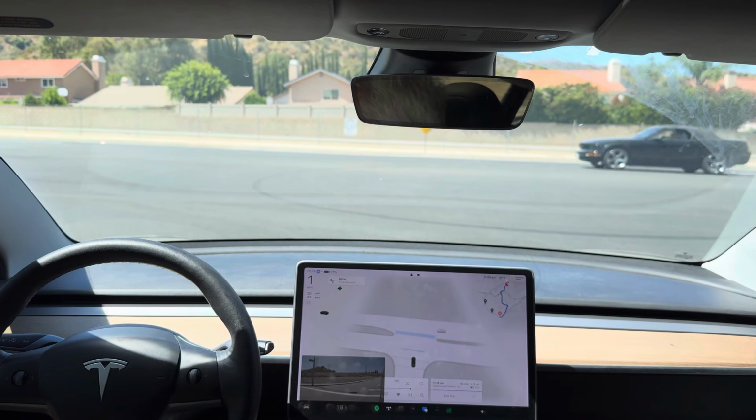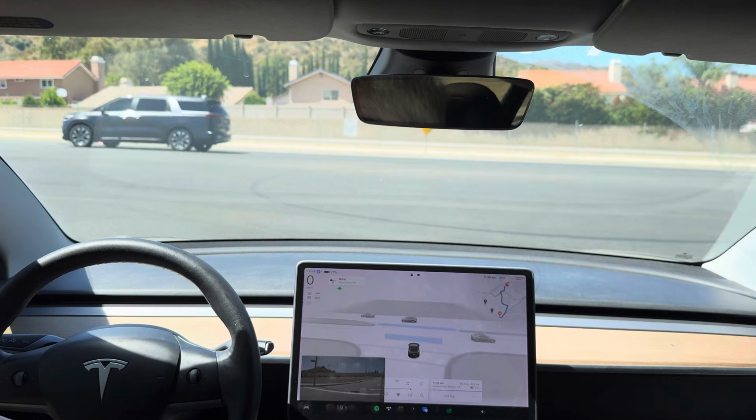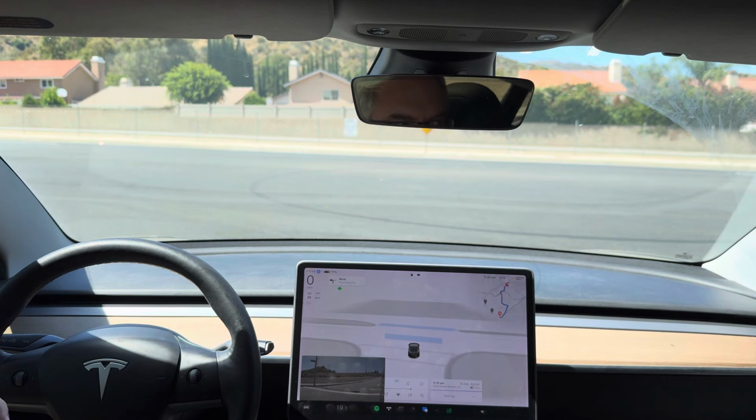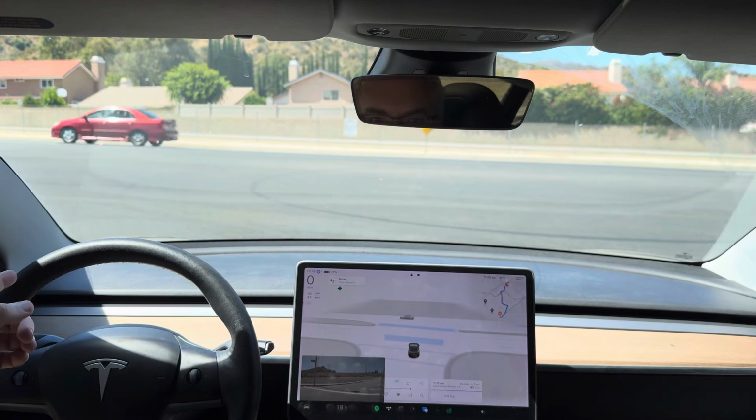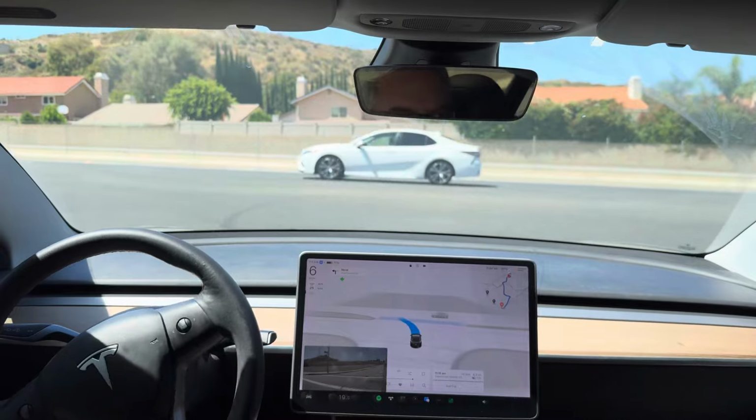Okay, now I've got a car coming from the left. It shouldn't move. Its nose is not too far forward yet. Okay, so after this car passes, I've got a bunch more traffic coming from the right. And there is not enough room in the middle to sit, so it has to wait. Still no traffic coming. Oh, it's kind of pushing this.